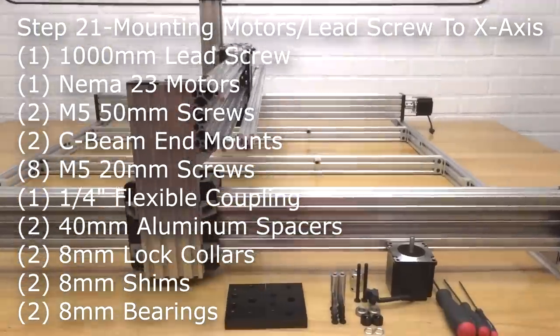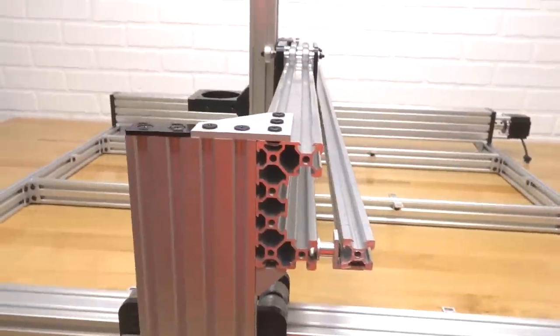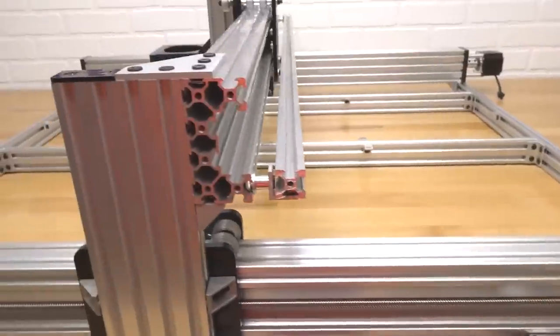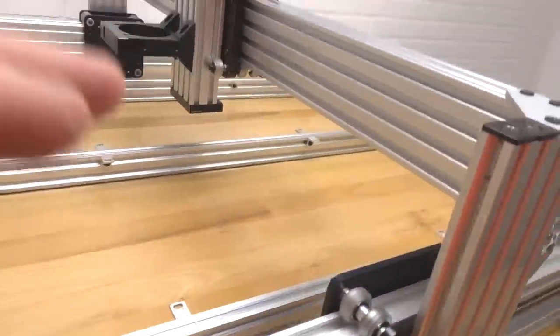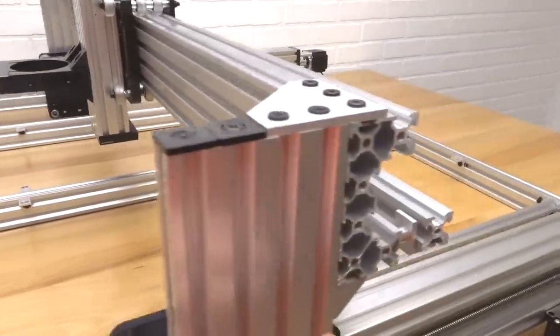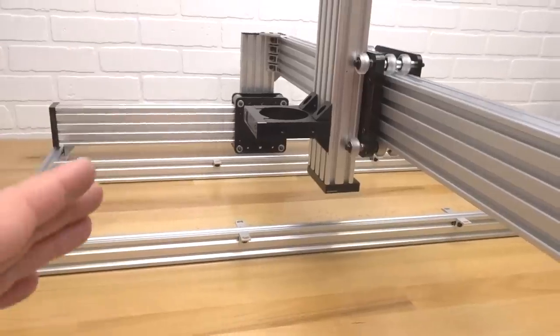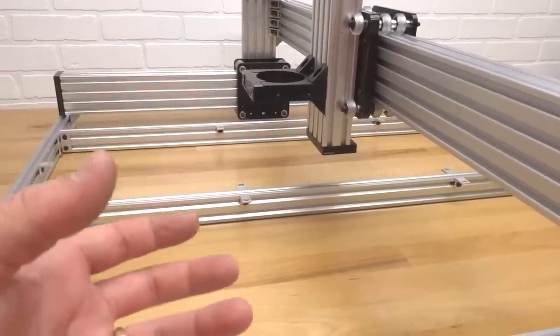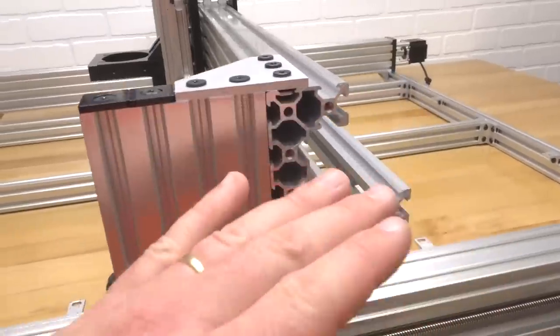All right, guys. So on this step, we are going to be assembling our motor and our lead screw to our X-axis. As you can see, I have my machine rotated 90 degrees. So we are now on the right side of the machine, and that is where the motor will be mounted. The purpose for this is so we have a working space on our left side of the machine for your laptop or any type of electronic. So let's go ahead and mount that motor to the right side.